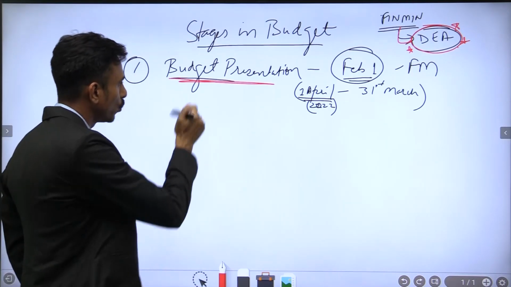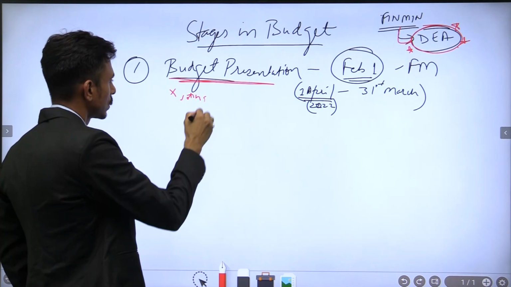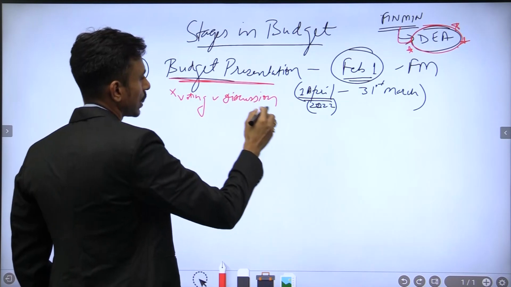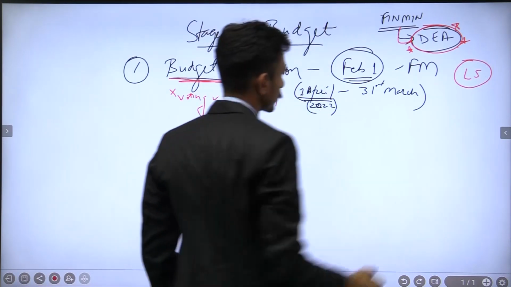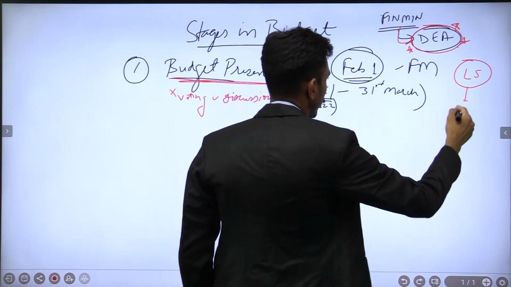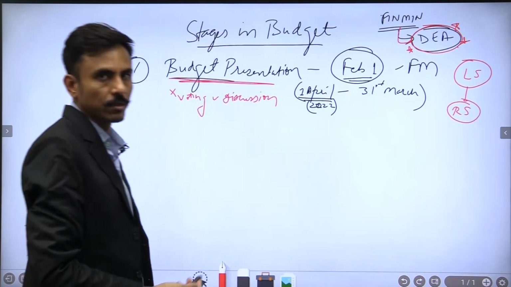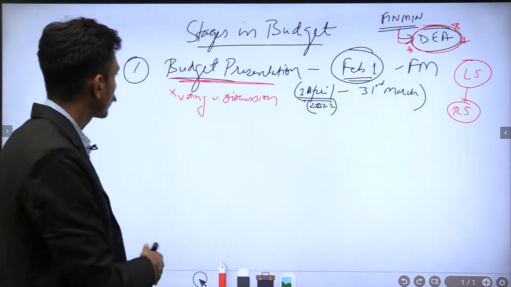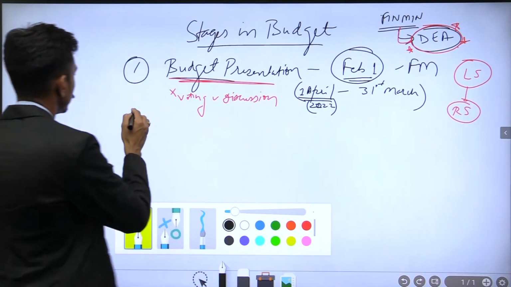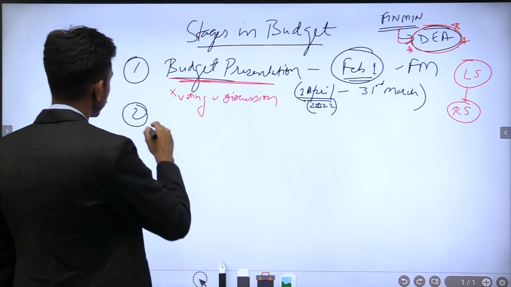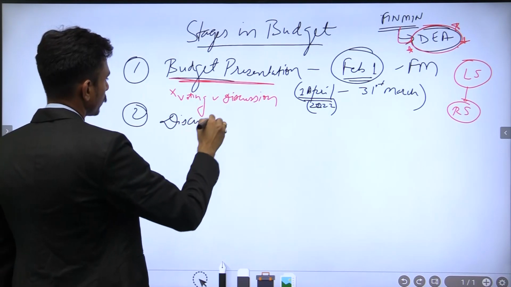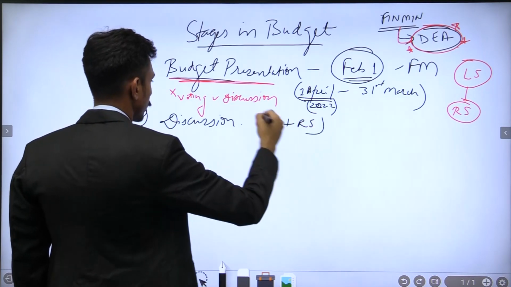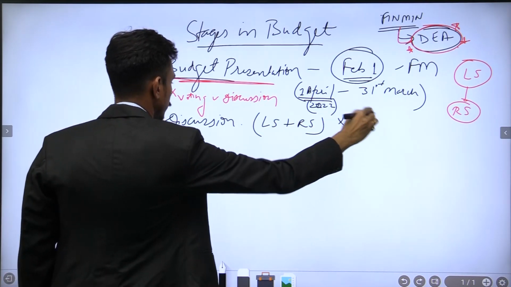Now here, no voting takes place, just discussions take place, right? The budget is presented definitely in the Lok Sabha because it is a government document, and from Lok Sabha it goes to Rajya Sabha where it is discussed, right? Although Rajya Sabha does not have any power to vote on the demands for grants, right? It is the exclusive right of the Lok Sabha. I hope it is clear. The second stage is the discussion. After the budget is presented, it is discussed in both the houses, Lok Sabha as well as Rajya Sabha, without vote, because voting doesn't take place here.